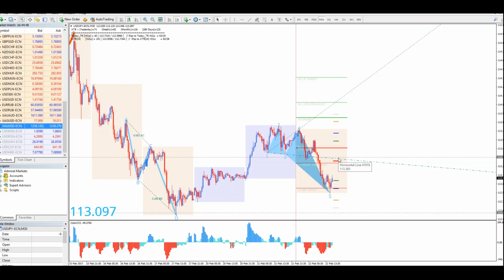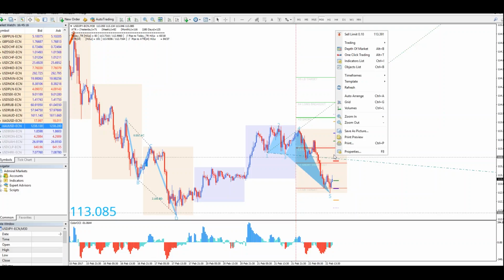If dollar yen goes to 113.367 before FOMC, you might be able to do some nice scalp swing trade to the upside. If you ask me if I would do it now, yes, I would place a market order. If the price breaks it in the next 1 hour, I would probably place a market order. So I would place a limit order here. And guys, this limit order is valid for 1 more hour.